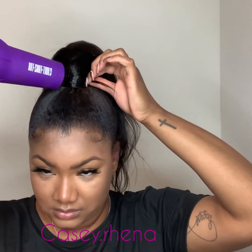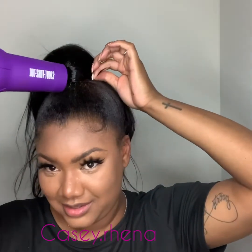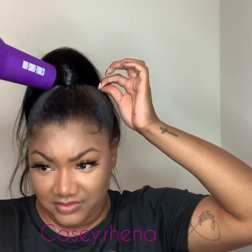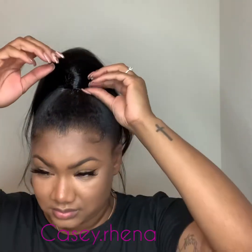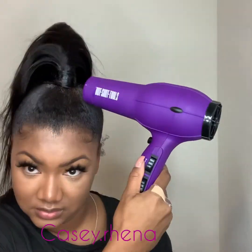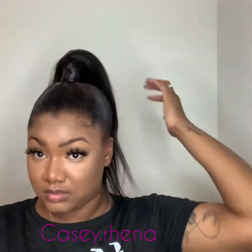But anyway, after I wrapped all of the hair around my ponytail and let the glue dry, I just took a piece of the bundle from the back and started wrapping it around the ponytail. And all I'm doing is spraying it section by section and then blow drying it so it will stay in place. You can use bobby pins or you can use a flat iron to help it stay in place. I just decided to use the blow dryer to help it stay in place. I'm really just blow drying to make sure it's secure. And now I'm just going to take the ponytail and bend it so it won't be so stiff and place it how I want it to be placed.